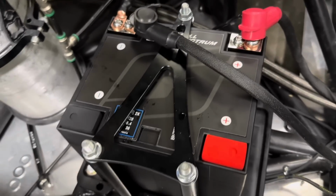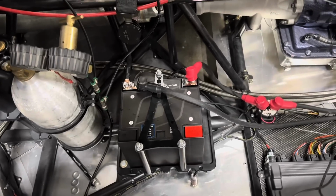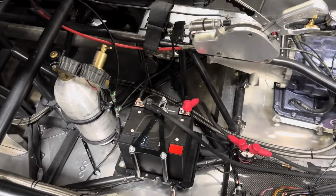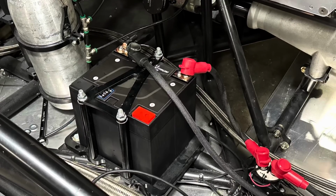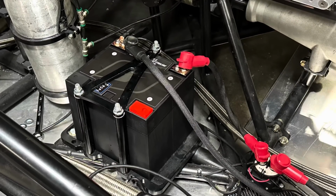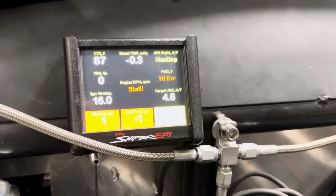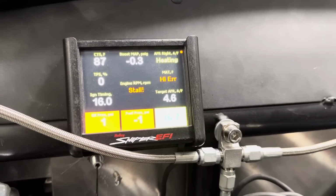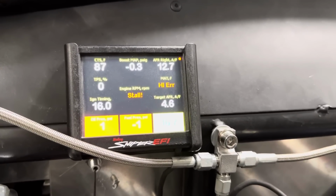So let's turn it over real fast and see how quickly it turns over. Y'all take a guess real fast. Get in the comments. The other one turned over at about 150 RPM. What do y'all think this one is? Hang on. All right, guys, here you go. So let's turn this on and see what kind of RPM we got. What are you guessing? I'm guessing 300. 275. 275 to 300.